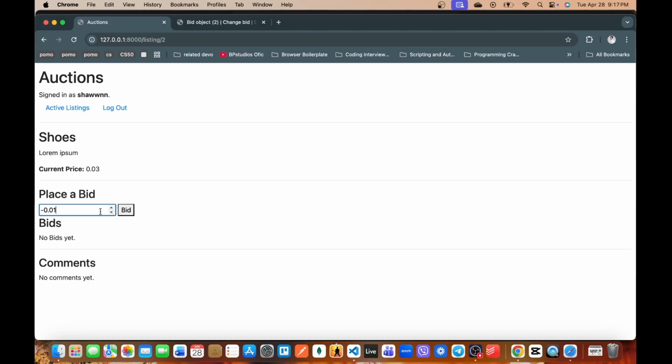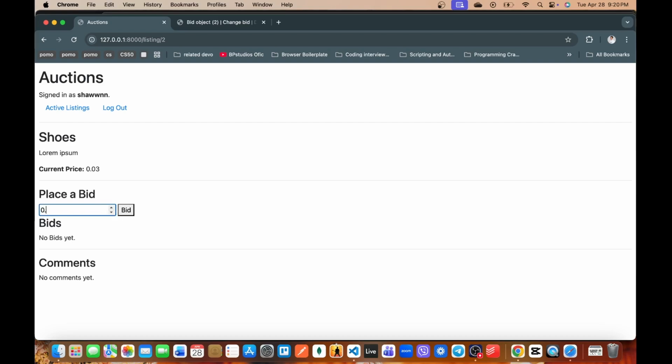So it's an error. What if 0.03? It redirects because you failed. I guess this works, but the user experience is a bit off. We're gonna change our error messaging for this one. We as developers are gonna do a bit more to tell our users what they must do better when they encounter an error. So the user must understand what is wrong so that they can do better next time they try.